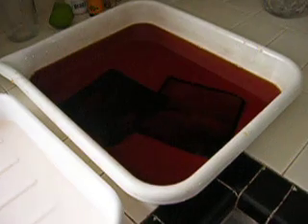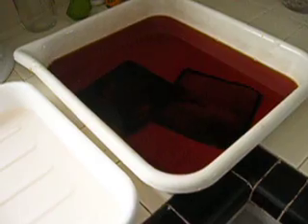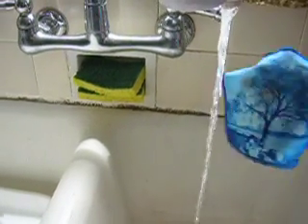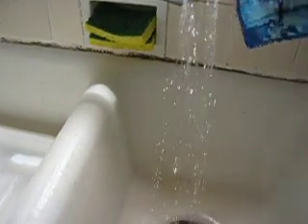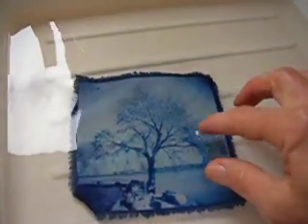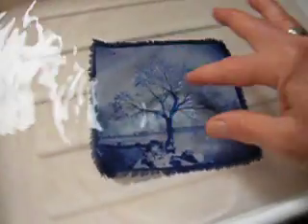For the tea I use six Irish breakfast tea bags and a quart of water. Sometimes you can do this right away — immediately after you've made your print — but you can also wait. I usually rinse the print, keep the water in a trickle, because I put it in the bleach. You can watch the color change: it goes from a bright blue to more of an indigo.